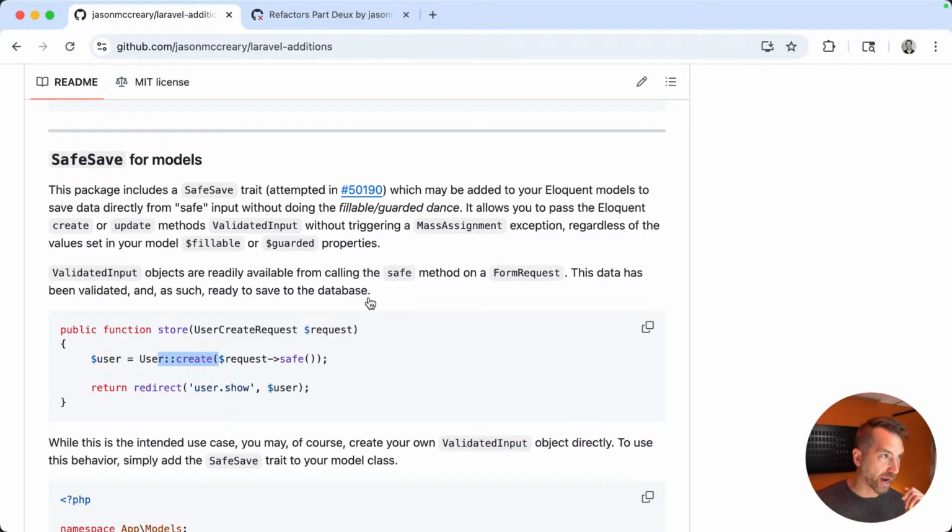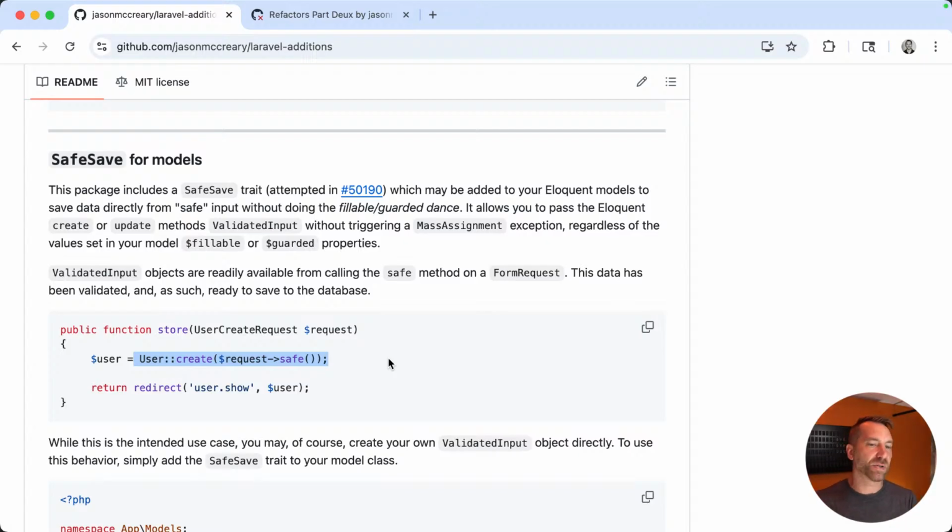I think you should. I tried to see that you could. And I also think that if you do pass this directly to Eloquent, then you can avoid the kind of fillable and guarded, right? Because you have this quote unquote safe object that you're trusting in your application. Now, again, as I mentioned last time, this is very much a sharp knife. This is a very, very, very sharp knife. It's a big, sharp knife. So, again, I understand why it probably didn't get merged into core. But I would like to be able to write my applications this way.